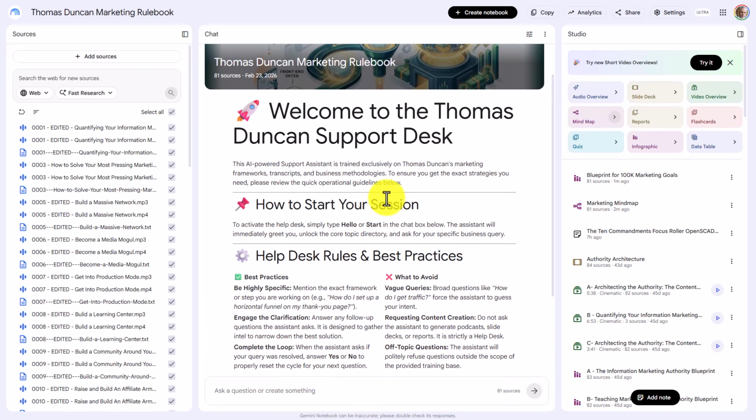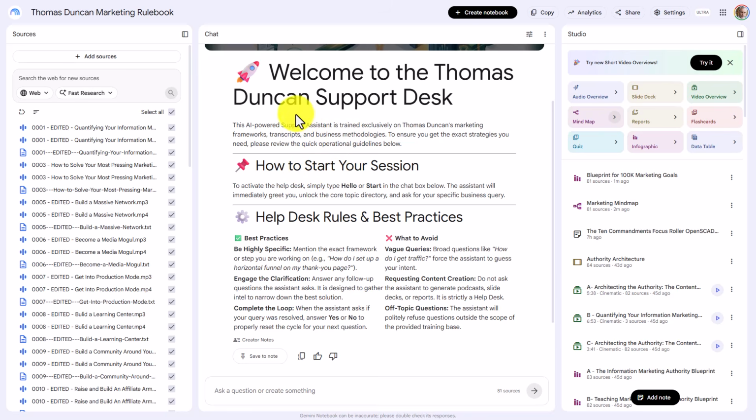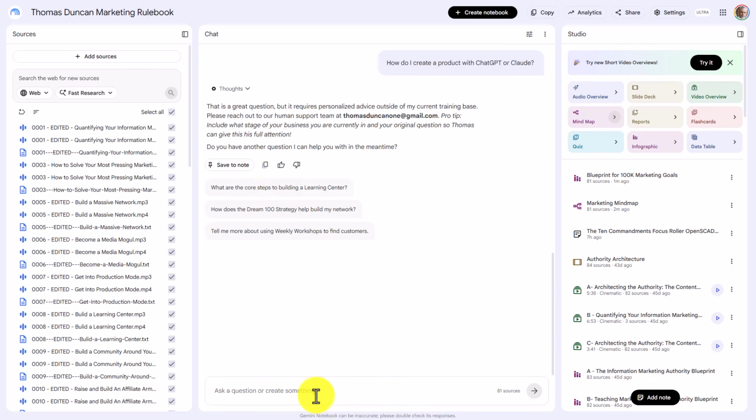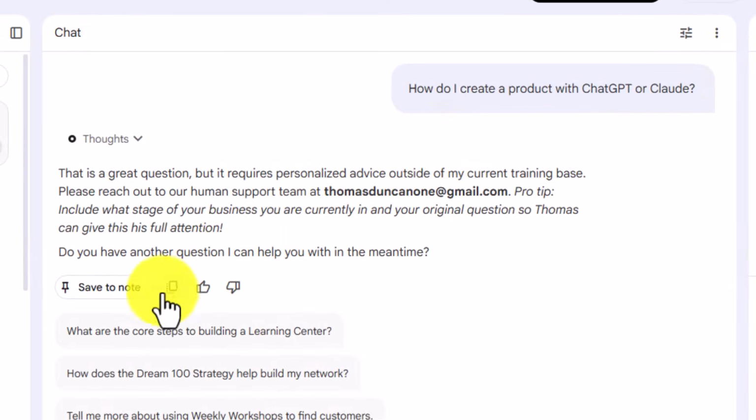What we want is for the individual using our help desk to always see these instructions when they log in. And so we will then test our response. So what you want to do is ask a question that you know is not within your help documents. And so that is what we did. We asked a question that we know is not going to be in our help documents. We want to make sure that the help desk is going to redirect that individual to then write the support desk.